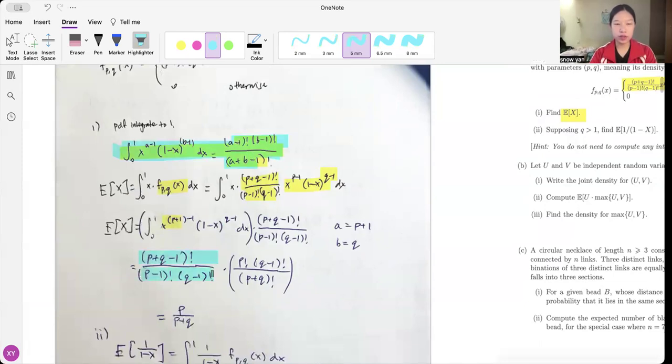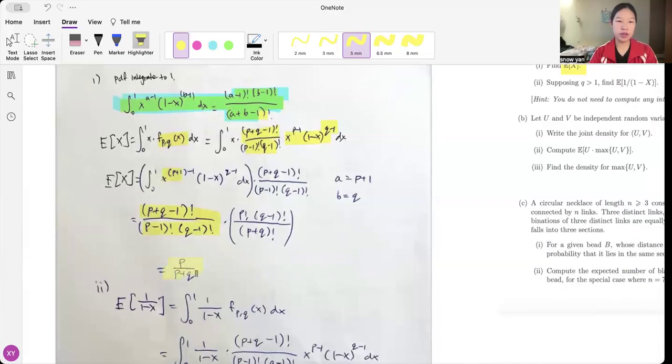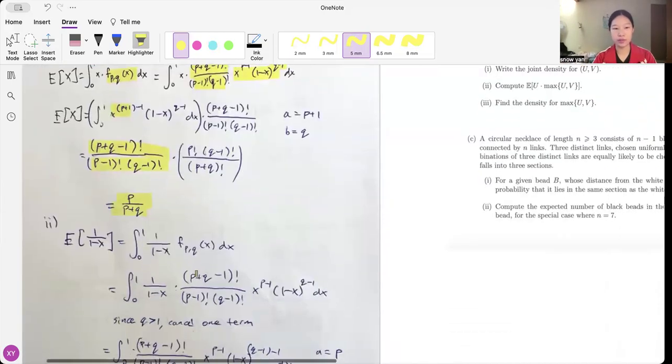So then I would just have, let me erase this. I don't like to use blue most of the time. Keep it to yellow. So I have this form over here, and this is my constant. I just simplify it, so that's P divided by P plus Q. I think this one is pretty straightforward. The minute you realize that the density function should sum to 1, and then you use that trick, you avoid having to evaluate the integral, which the hint suggested.